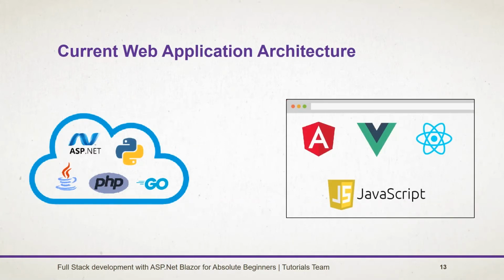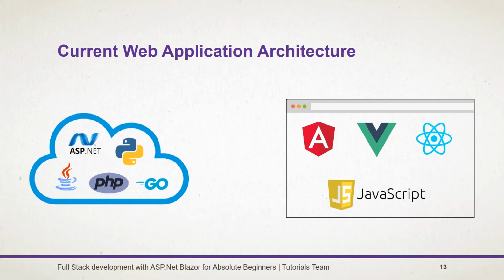Now here is the current architecture of web apps. Our backend is placed on a web server or cloud, which contains the main application logic. It can be run on ASP.NET, PHP, Python, Go, Java, or Node.js. Along with the backend, we also need a user interface using which the user can interact. For the front end, we can use Angular, Vue, React, or any other kind of JavaScript framework, because all modern browsers support JavaScript and using it, we can manipulate the UI without a server-side postback. Here, the developer needs to learn two different languages for front end and back end.